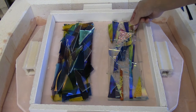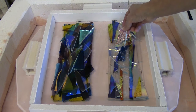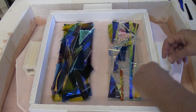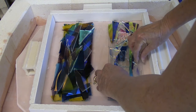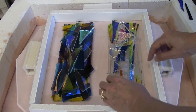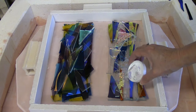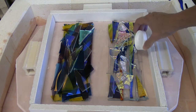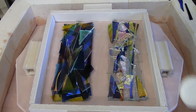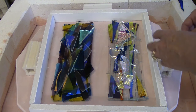Another really cool thing about this type of construction is as the glass melts, flows down, and spreads, it pushes the dichroic coating in such a way that it creates a lacy look, and it gives it different variations in density and strength, and that's really cool. It also will sometimes dilute the clear pieces, sometimes dilute the colored pieces, and so you get a really unusual combination of mixes here, which is exactly what we're looking for.